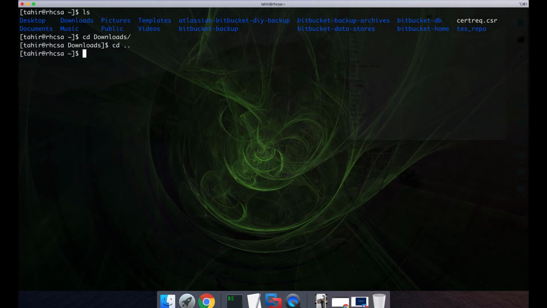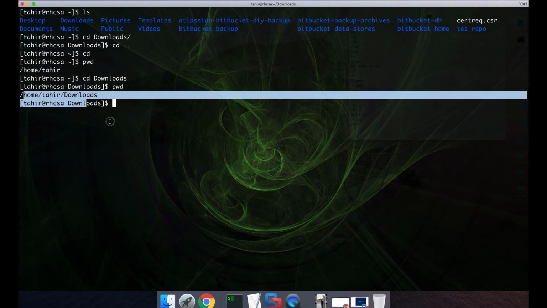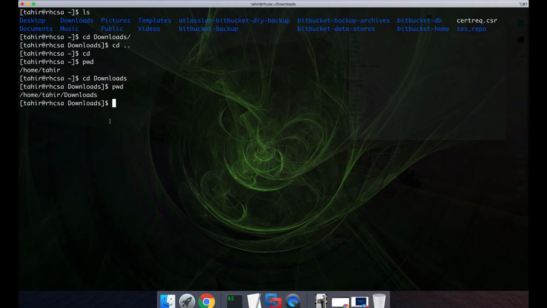that's /root/home/tahir, my home directory. Just press cd and you will be in my home directory. As you can see, this is the home directory sign. And there is one more command that would be helpful at this moment, that would be pwd. This shows the present working directory. So this shows my current directory is root, this slash stands for root, then home, and then tahir. Similarly, if I go to downloads and I press pwd, it shows me my current directory as home, tahir, downloads. So this is about cd.